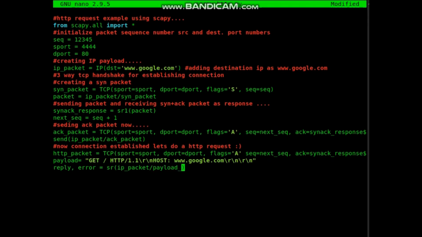The response is printed using for each loop. Show2 is a function in Scapy used to view a packet.